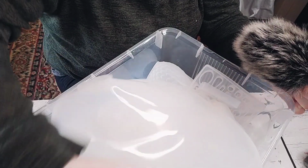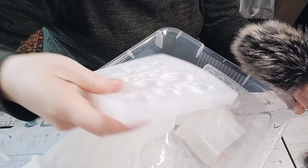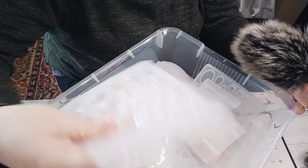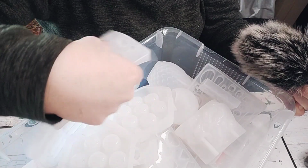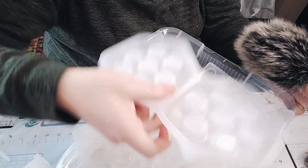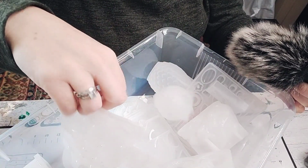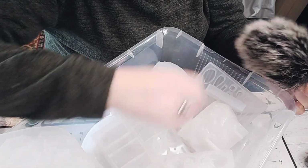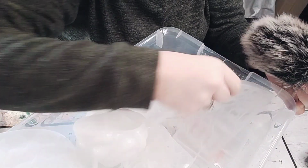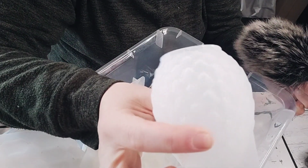Got another palette mold. This is an upcoming video. We've got some pendant molds. Ooh, we got a dice box. We haven't made a dice box yet. We've made plenty of dice, but haven't made a dice box. Let's do that. What else have we got? Let's see. Got a dragon egg, but I don't have deep pour resin yet, so we're not going to do that.